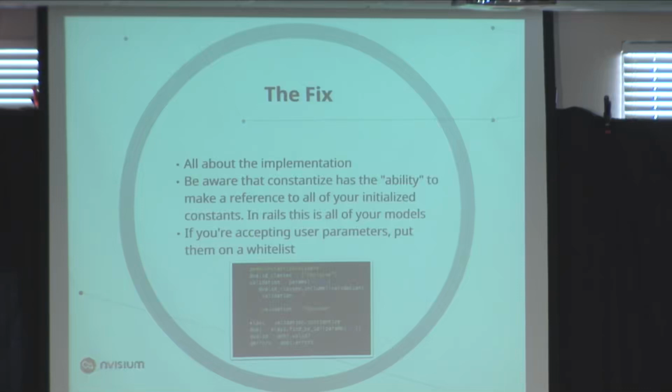And that's what we're doing down here. We have valid classes equals just employees right now. And then you just do an include, which checks to see if the class that the user passed in is in that whitelist. If it's not, then it just defaults to employee, and then it does the whole search, and you're good to go. It's a little more work for the developer because they have to maintain a whitelist, but not that much more work.